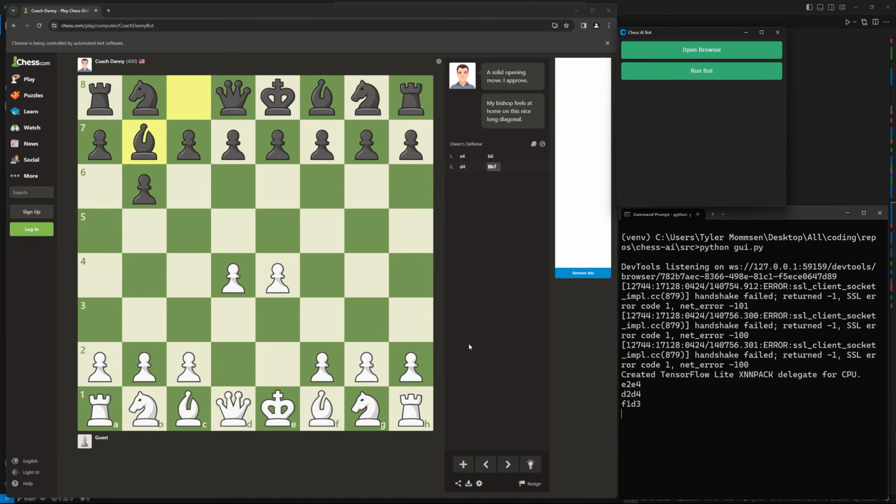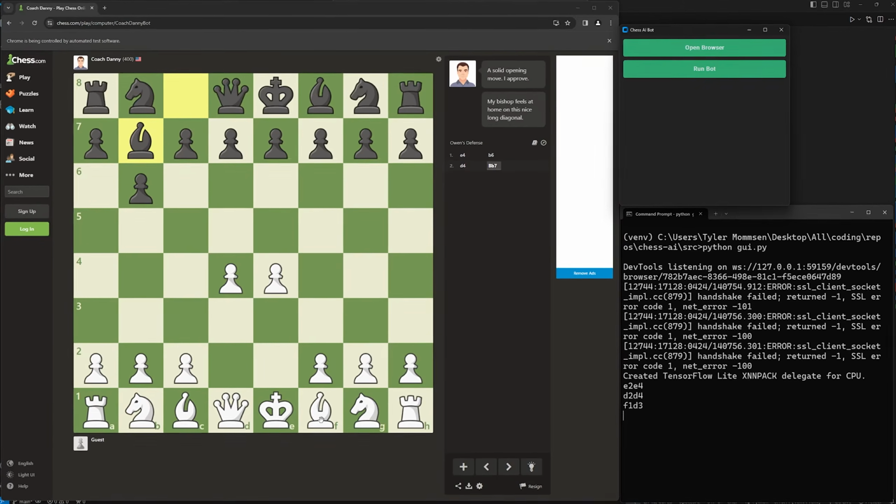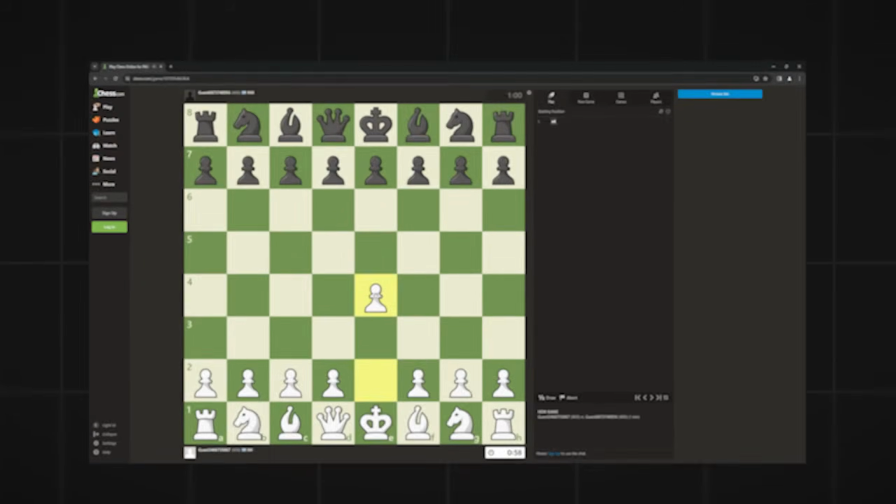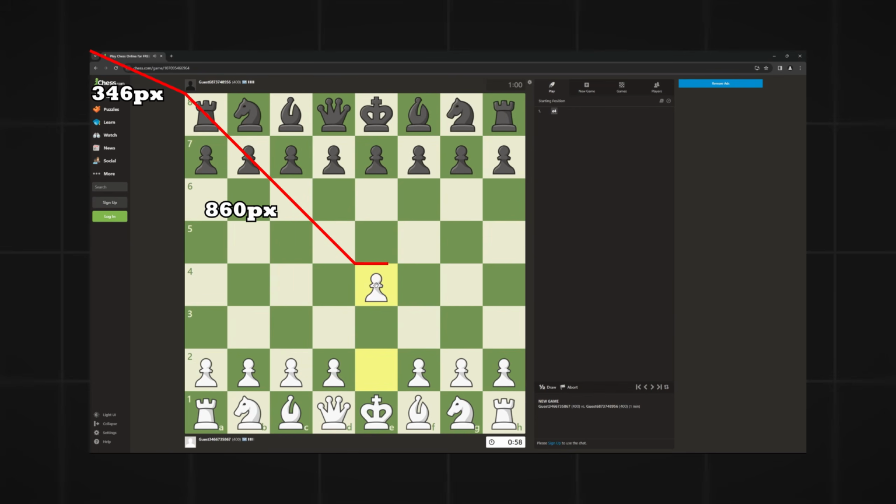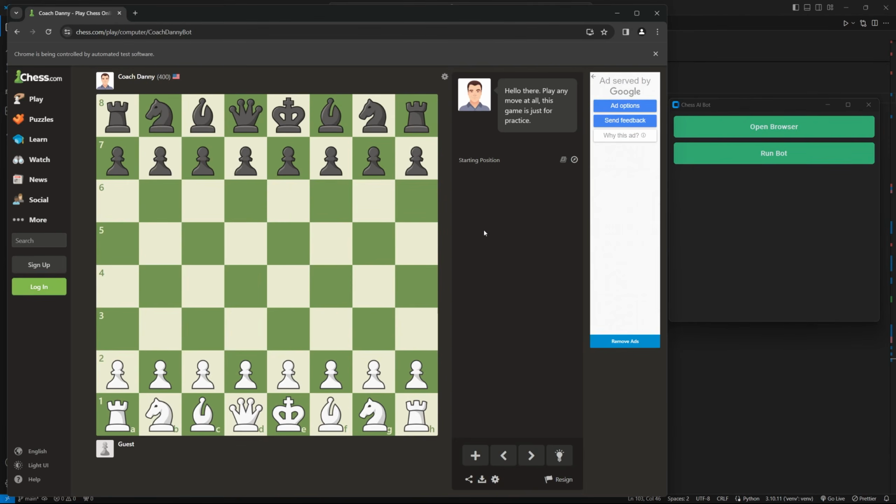Now, the next challenge is to automate the moves, so I don't have to move the pieces myself. All I have to do is find the position of the board piece to move relative to the top left corner of my screen. That's easy, right? Right? Yeah, I thought so too. Moment of truth. Let's see if it works. Let's hit run bot and all right. That's not quite right there, buddy. What is that? D4 to D5? You're a few squares off.